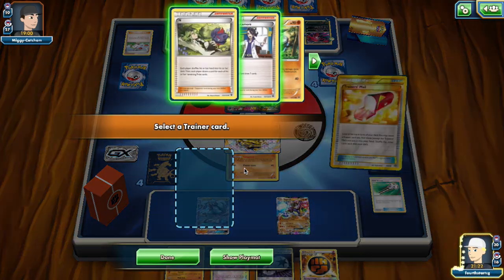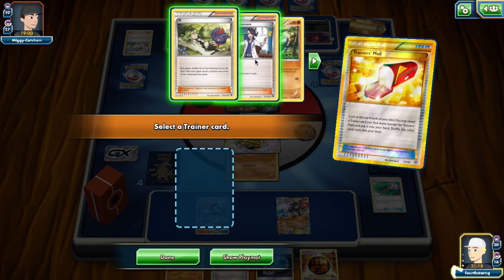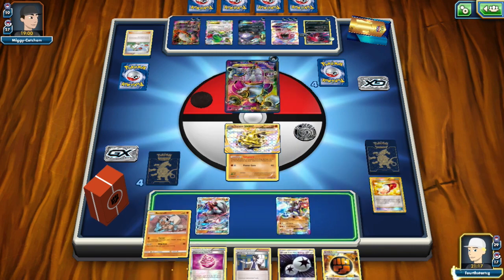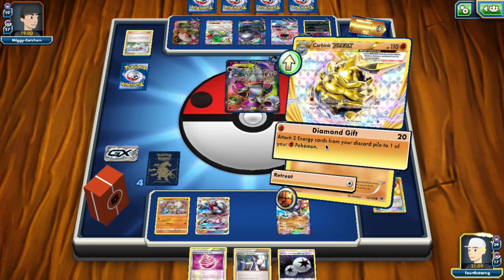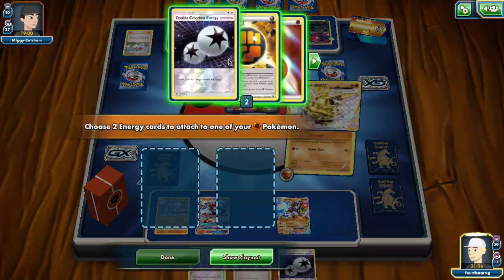So we're going to Trainer Mail. We'll grab the Sycamore. Throw down the Rockruff, Carbink. No need to do anything else. I'm just going to Diamond Gift here and fully power up our Lycanroc.